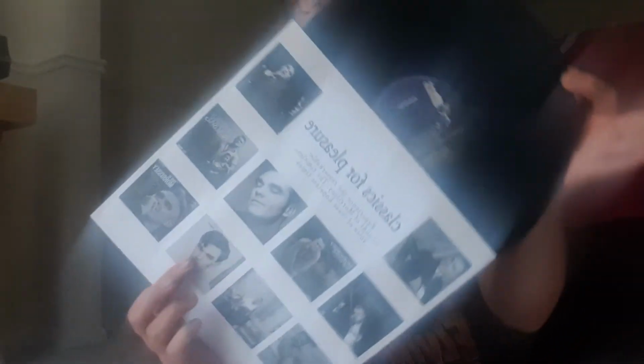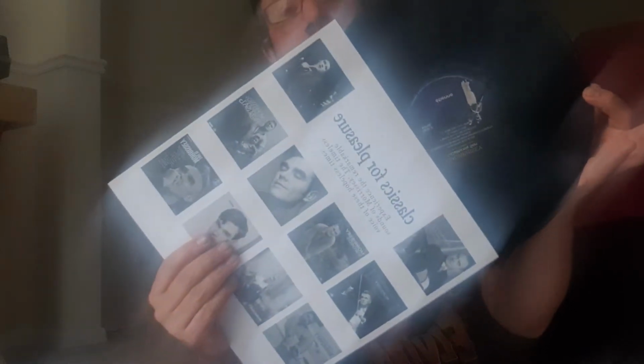Didn't go for the coloured vinyl because I don't buy things just because they're coloured, but I think it looks nice on the black vinyl. And his last album, the rare one, was actually the black one to find, just the black vinyl. So everyone had the coloured ones, so I thought that was quite cool.